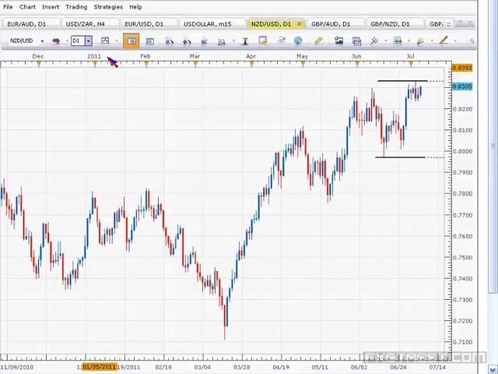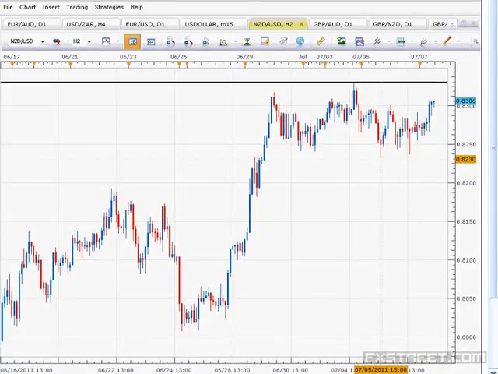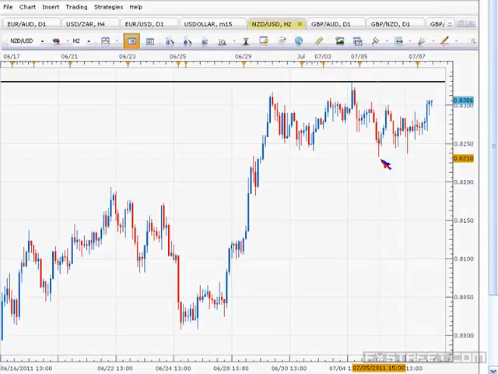how I would manage this trade, where I would place my stop, is I would scale down to a smaller time frame chart. So I'm going to scale down to a 2-hour chart. And you can see that this black line still shows up on this 2-hour chart. And so where I'm going to place my stop is just below these lows. So remember, I'm playing a breakout 1 pip up above these highs. So I'm going to go long at 83.34 if price is successful in breaking up to 83.34, and then I'm going to place a stop just below these lows. So I'm going to place a stop here around 82.25.